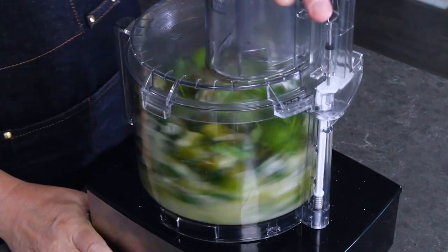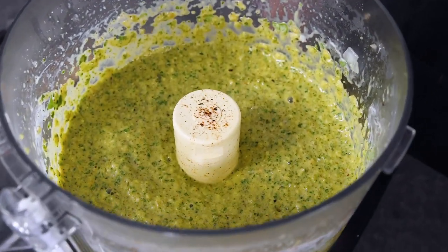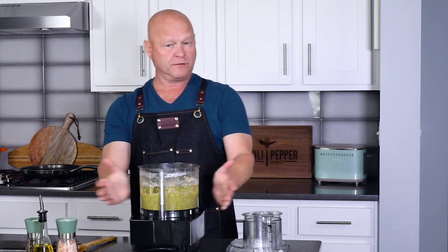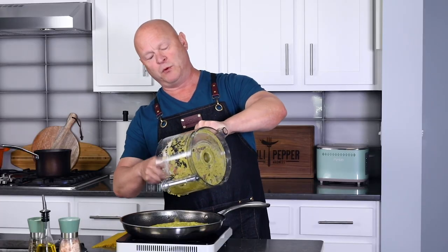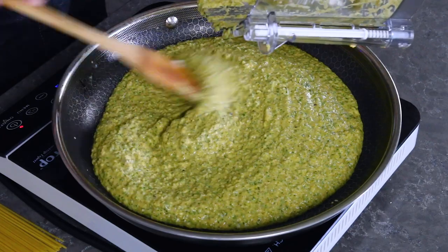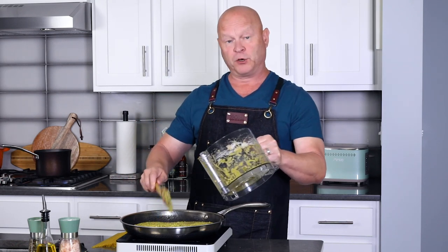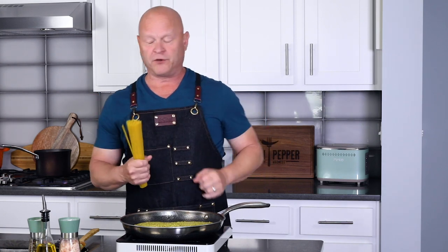Look at that — I'll give it a little taste. You can totally adjust with salt and pepper right here, but I'm good to go. I'm going to transfer the verde sauce over to my pan and keep it warm while we get the pasta going. Look at how thick that is — you can add some chicken stock to make it a thinner sauce, or even a little bit of water. Really to your personal preference. Of course this is called spaghetti verde, but you can use other noodles — even penne or mostaccioli. Today it's spaghetti.